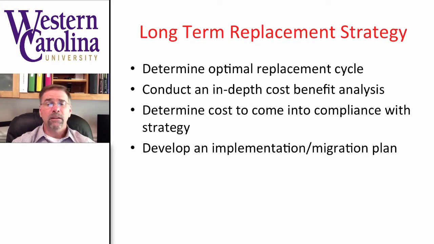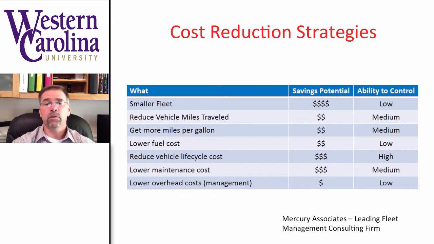Now, it's great to create this replacement strategy. However, you have to think about an implementation and migration plan. How are you going to put it in place? How are you going to implement this over a period of time? It's usually not something you can implement in the course of a year. There may be a 5-year implementation cycle of getting the system up to par. And that, again, is dependent on where your fleet is today and how optimal the vehicles you have are for utilization.